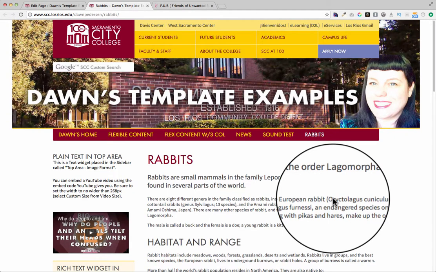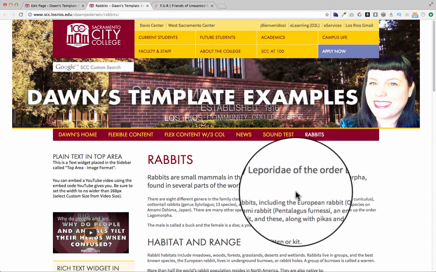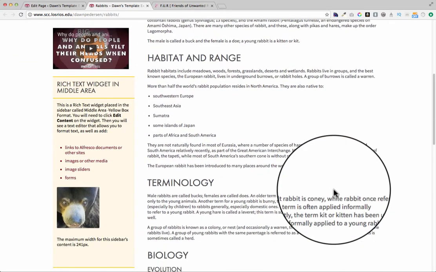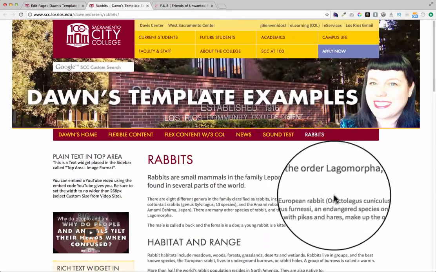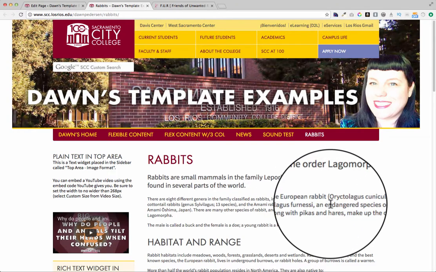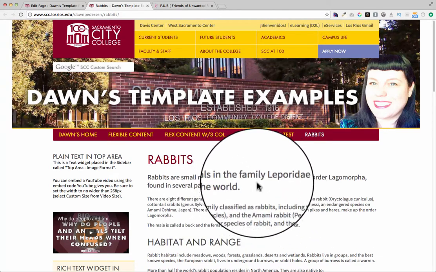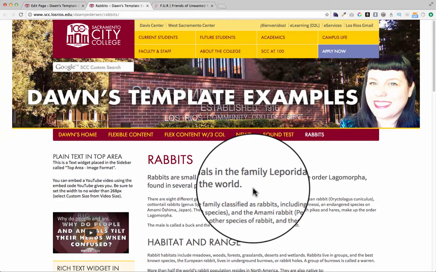Now I want to show you how to create links to other pages on your WordPress site. And we're looking at the rabbits page again. I've simplified some of the stuff going on up here. I removed the bold and the italicized text. I removed the block quote. And I also split up the first paragraph into 2 paragraphs so that this large text here is much shorter.